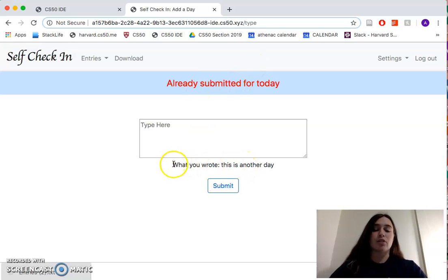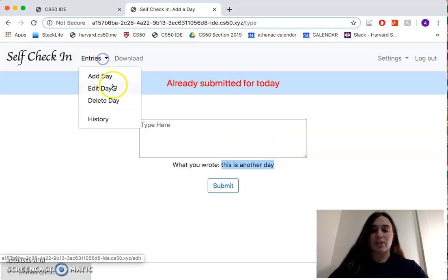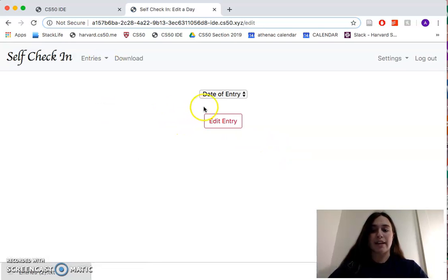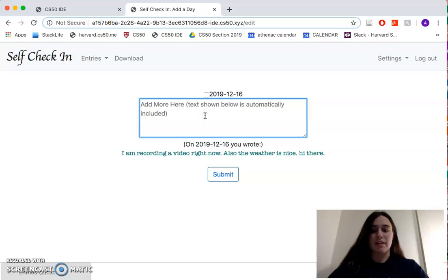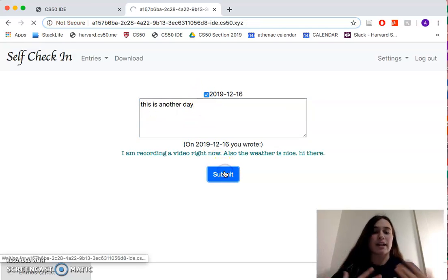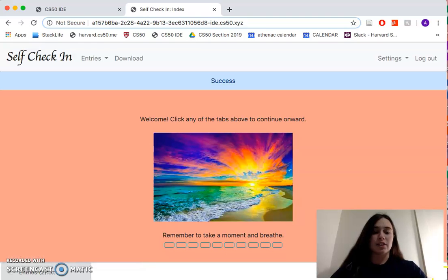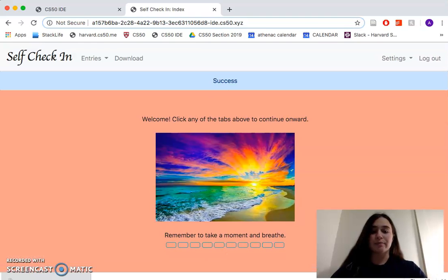But it'll also tell you what you just wrote so you don't lose that, and then you could copy paste this like that. So I just copied it, and then if I were to go to edit day, you'd have to edit it, and then you could just paste it, do this again, and it'll essentially just do that for you.